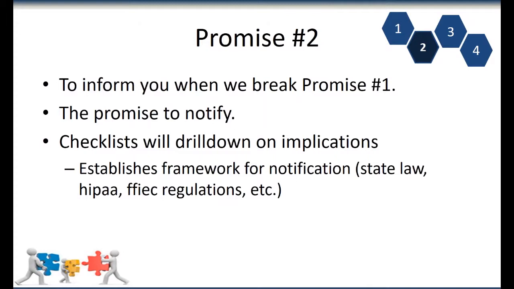The second promise then is based on the notion that they've already signed the first promise, that they've already agreed to keep data secure. And so the second promise that we feel vendor owners should know going into it is that if you break promise 1, whether on purpose or not, you're supposed to notify us. It's the law in most states, but it's very important to us because we've got a commitment to notify our clients if our clients are involved in it, or our customers, or our members in the case of credit unions.